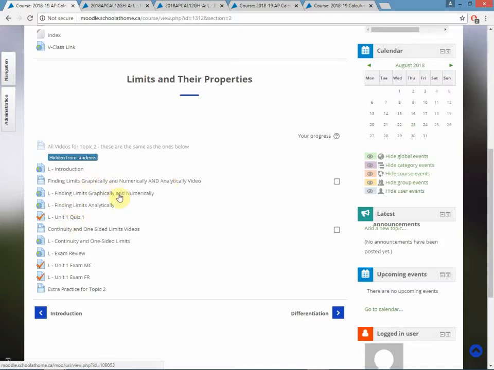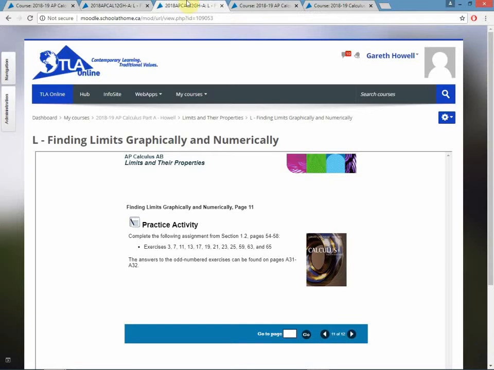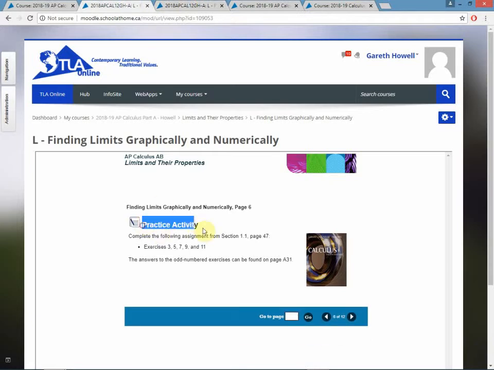However, it's a good idea to do practice questions, and they are located in these links when you click on them. So when you click on Finding Limits, you'll be taken to a page like this, and it has 12 pages of notes. It's all written, but halfway through and close to the end, so page 6 of the first one and page 11, you'll notice that there are practice activities.